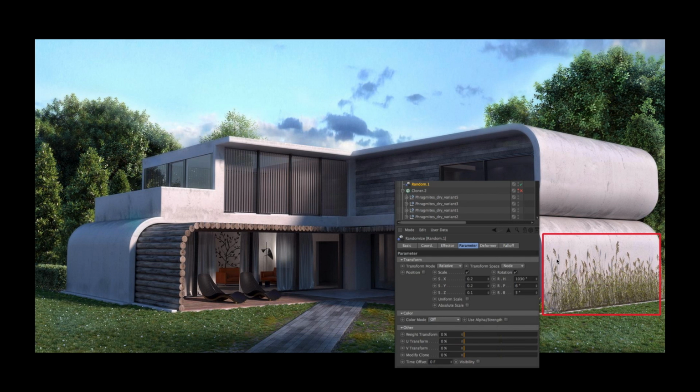So this can actually save you a lot of time and even money, because imagine that you would have to buy or purchase a lot of different varieties of grass and plants and trees just to make the scene look natural, because obviously not a single plant looks alike in real life. So MoGraph and the Random Effector can be used to even make it appear as if one single plant that is cloned is completely different compared to its neighbor. So that's where MoGraph comes in handy as well.